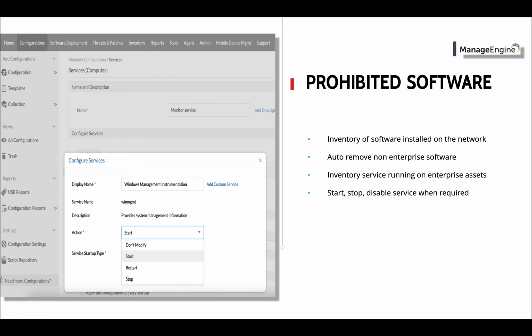Disabling unnecessary services. Through a configuration of Desktop Central, you can easily see the list of services that are running on each and every machine on your infrastructure. You can create a configuration to start, stop, or restart the service, or set up a startup type: automatic during logon, delayed start, or do not start the service during logon. You can specify them, and you can manage those services globally from the Desktop Central configuration section.